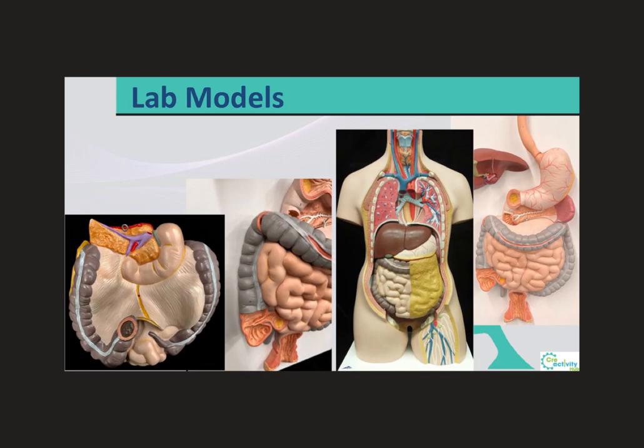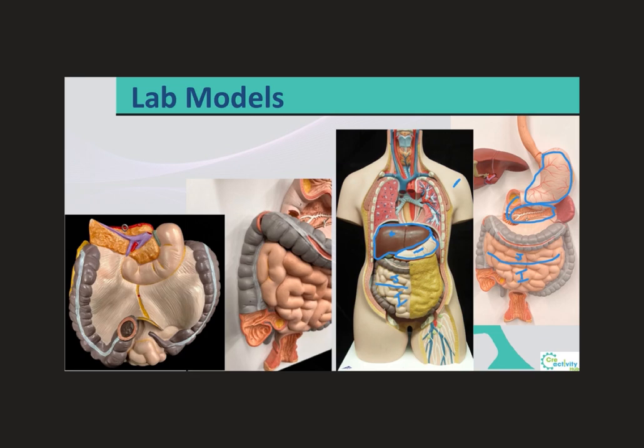On the lab models, I have placed this image over here that will show you how the organs are organized within the abdominal cavity. So here would be your liver. Right underneath the liver is the stomach. And if we remove the stomach, we're going to find the pancreas right over here. Continuous with the stomach, so this would be your stomach, we will find the duodenum right over here. And running behind the large intestine, the top half would be your jejunum, and the bottom half would be your ileum. So again, the top half is your jejunum, and the bottom half is your ileum.